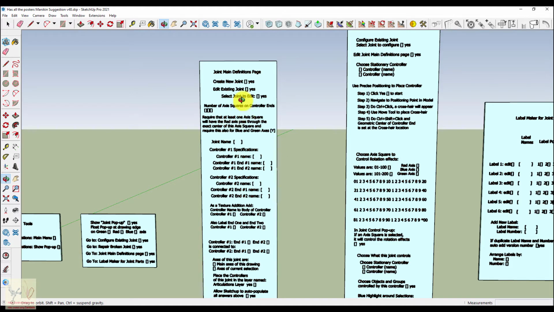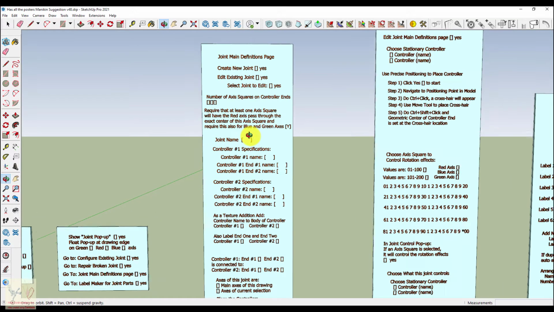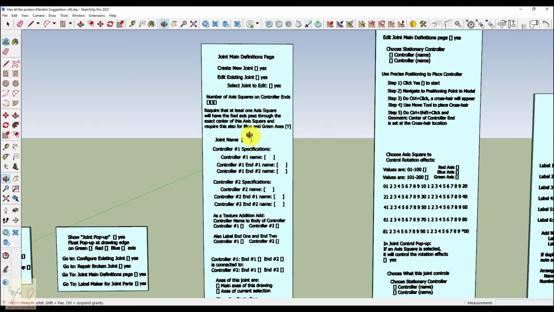So we're at the point where we have decided if we're going to create a new articulation or joint or we're going to edit one. And we're at the place where we're setting up our configuration, and there's what I call axis squares. I'm going to define these for you later. It has to do with setting up axes of rotation.